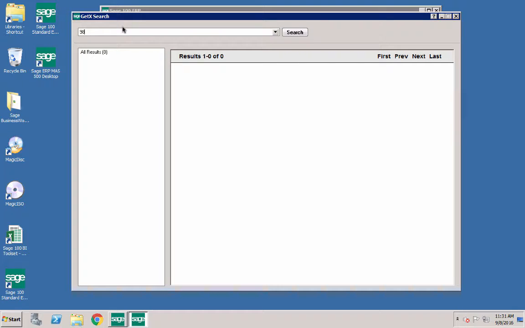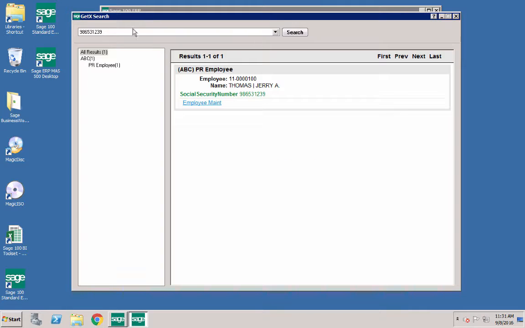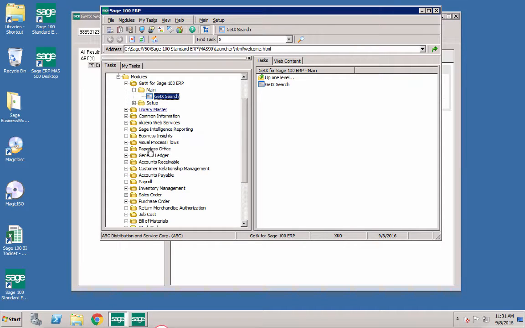I'm going to type in 986, and this is demo data, so I apologize if this is your social security number, but this happens to be demo data from the Sage ABC company. So I search on it here and look at, you know what, I blew it. Sorry, bad example. I actually turned off the employee search in another company code, and that's the one I had.